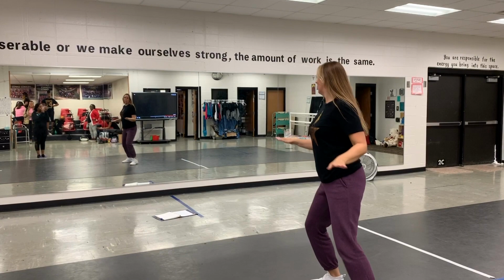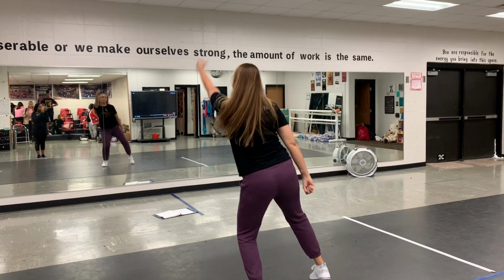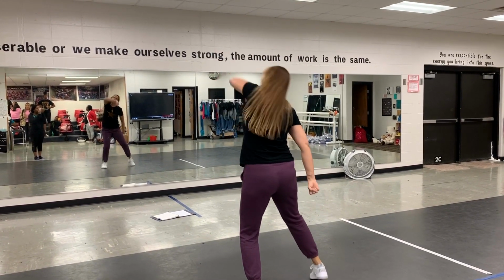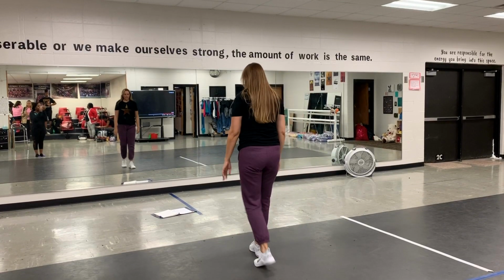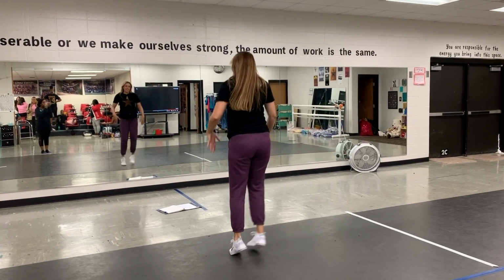back, double, double. Then we're gonna push down with our right arm, pull left, push, pull right, push, pull, push, pull. Four counts to reset. Counts to reset. You step it on five and six, seven and eight.